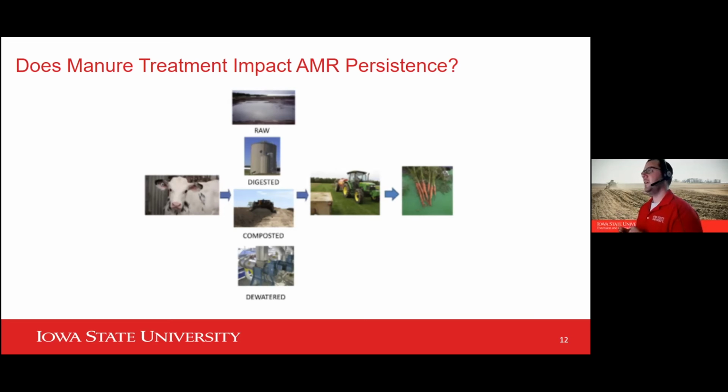And they tried to look at the genes right after treatment. How did the treatment impact that, as well as follow it through both land application, looking at it in soil, and then they grew a root crop, right? This is how you know it's not an Iowa paper. They grew carrots in their soil to see if any of those genes made it from the manure into the soil, and then eventually into the carrots. So would it impact either the food that we're eating or food that we're feeding to livestock?